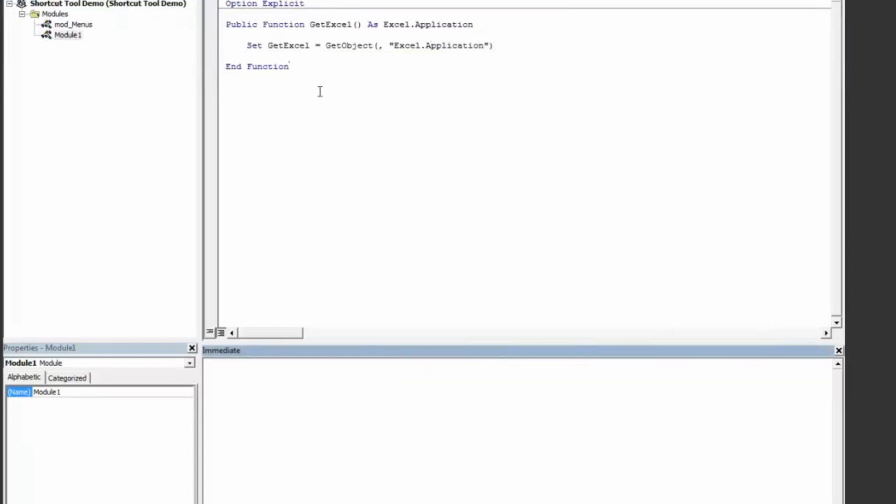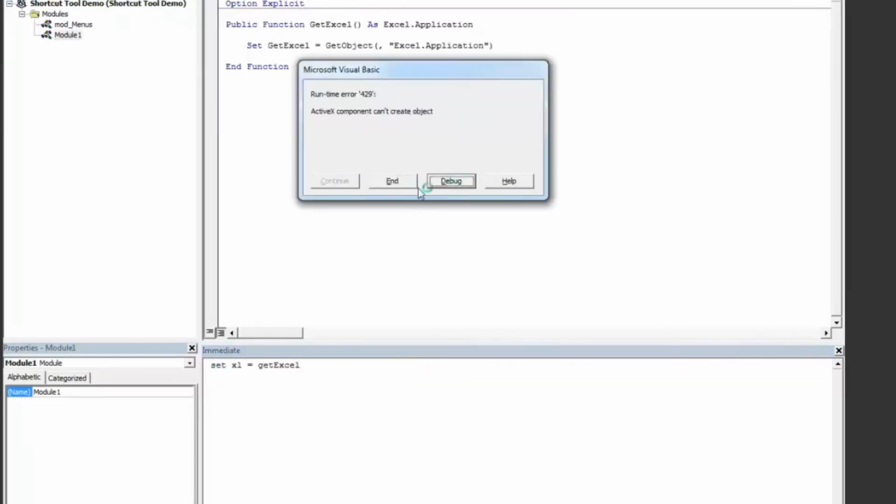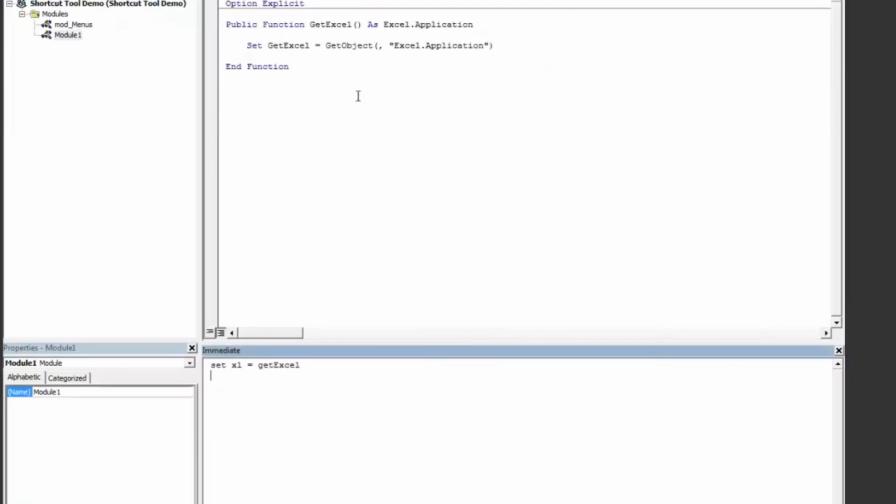Yeah, absolutely. So when you do this, now if I go down here, I can actually do this. I can just do... Can't create object. And do I have Excel open? I do not have Excel open. Create. So that's it. I need to do a create object in this case. Usually I would put an error handler in here, which would handle that error. Try this again. Okay, and down here, all I have to do now is, like I say, Excel.visible, and it's opened up Excel for me.